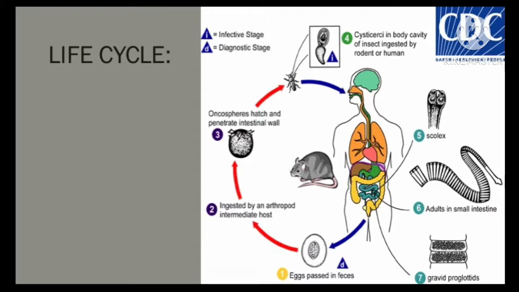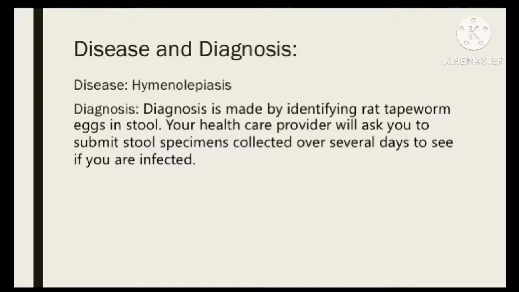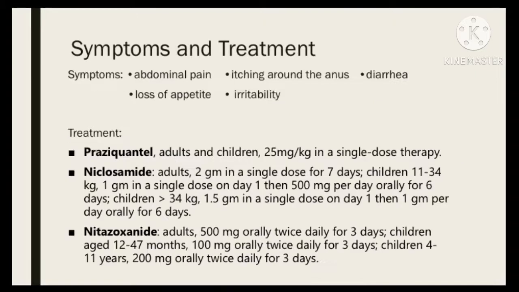The eggs are expelled to the environment in the mammalian host's feces. The diagnosis of infection with hymenolepiasis is made by direct examination of eggs in concentrated stool specimen. Hymenolepis diminuta infection is most often asymptomatic, but heavy infections with H. diminuta can cause weakness, headaches, anorexia, abdominal pain, diarrhea, and others.